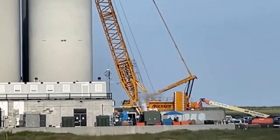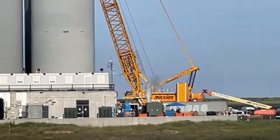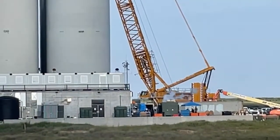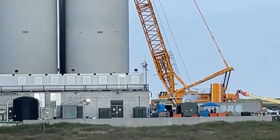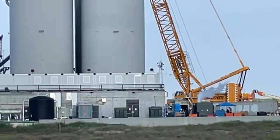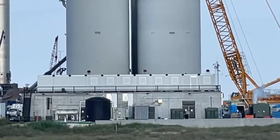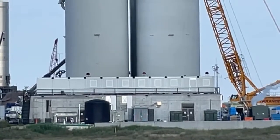I got some venting going over here as they're unloading the, filling the shells for insulation.